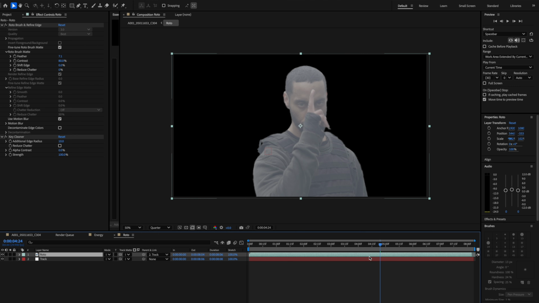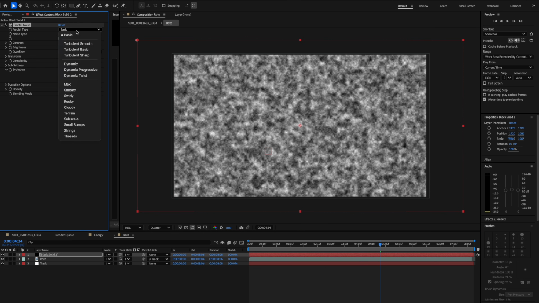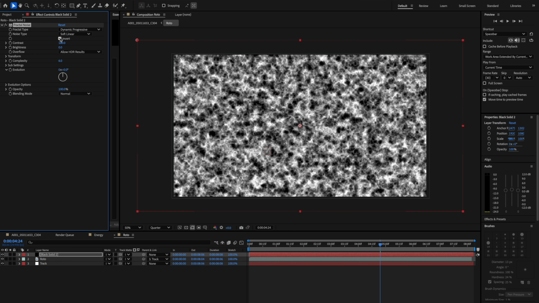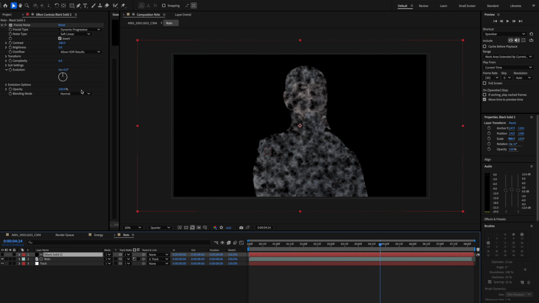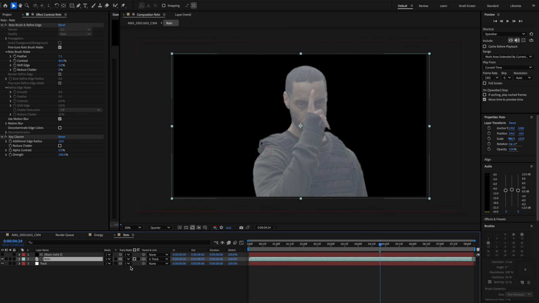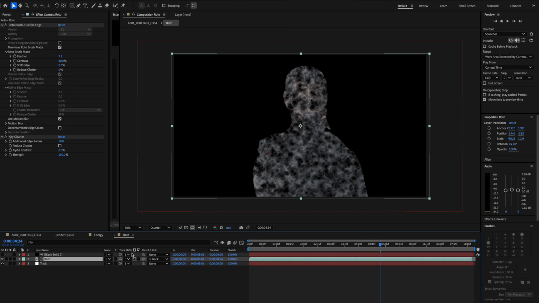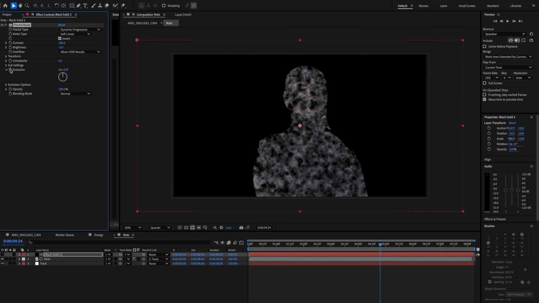Now after we're done that, we pre-comped the rotoscope layer with the track data, and when we got inside of there, we created a black solid and added a fractal noise effect to it. Then we went to the effects and we actually adjusted a bit of the contrast, the size of it. We added an expression to animate the evolution of it also, and then we used it as a luma mat for the rotoscope layer, and then keyframed the brightness so that it can make it look like it seamlessly disappears.